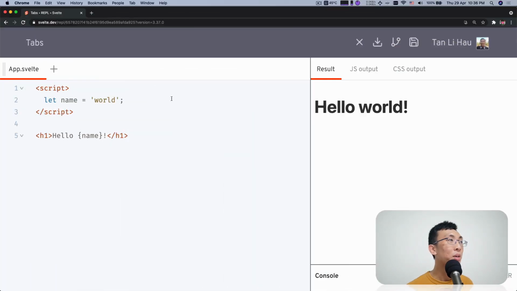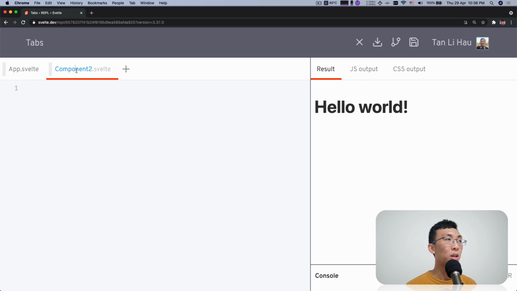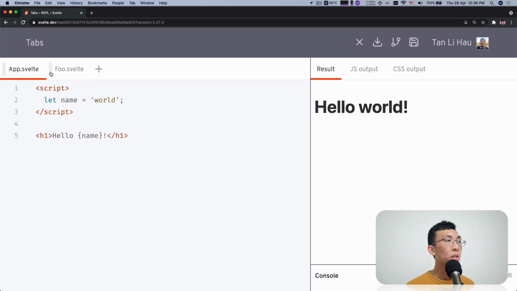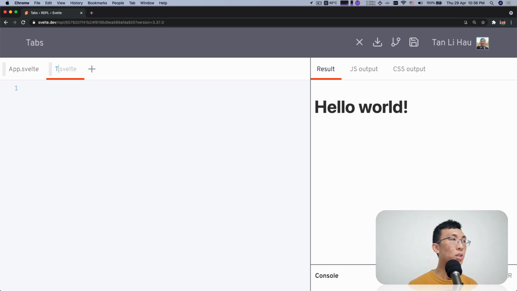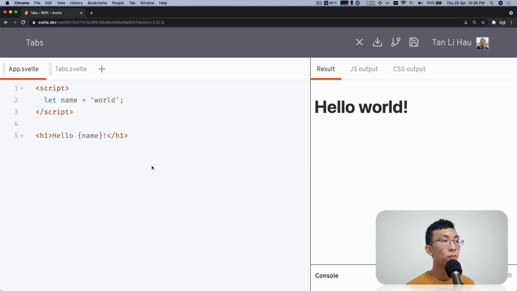Hello, I'm Li Hao. So today we're going to attempt to build another component, which is tabs. You often see this every time you use the Svelte REPL, which is the tab, right? You can come over here and switch, create a tab, and you can switch between tabs, and the content will change because you switch the tabs. So let's come up with this tab component and design it together.